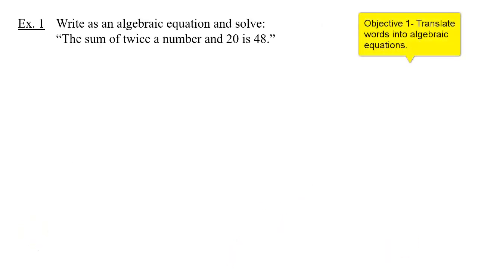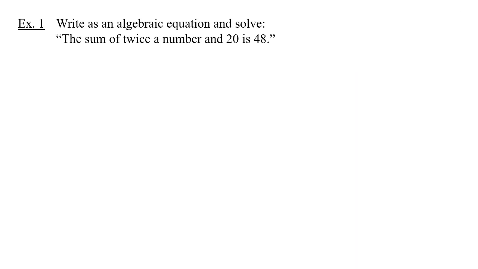Okay, so let's try a question here. It says write an algebraic equation and solve. So they ask you to write it out for the sum of twice a number and 20 is 48. So if we let that number be x, think about what it is they're asking you to add here, the sum of what two things. Twice a number would mean taking the x and multiplying it by 2, and "and" means those are the things we're going to add, 20. And then "is" is always code word for equals.